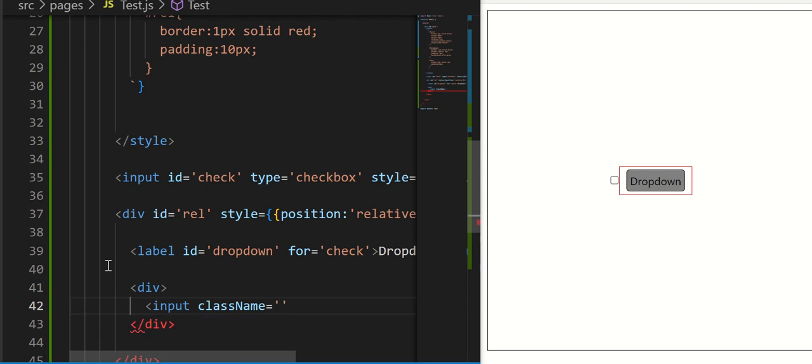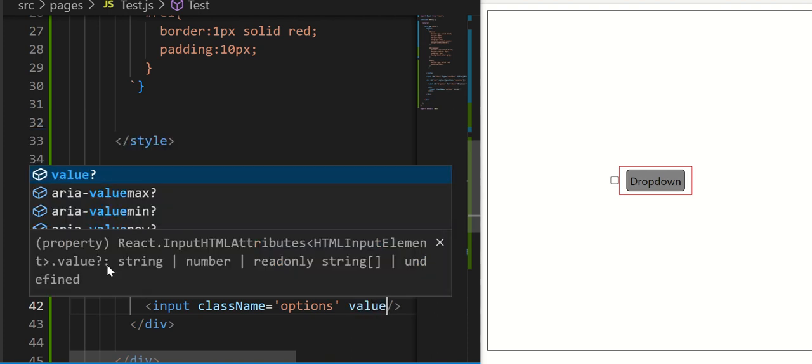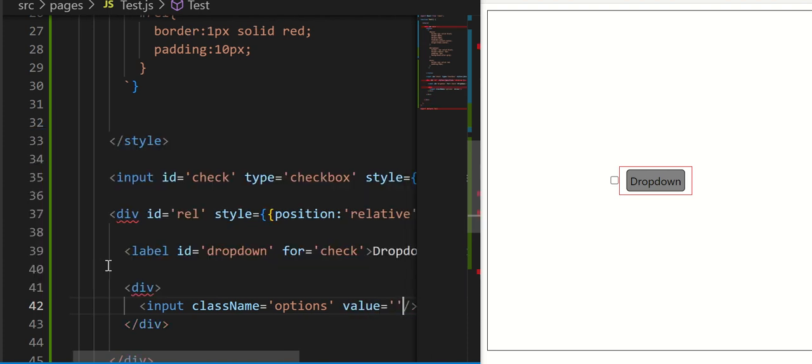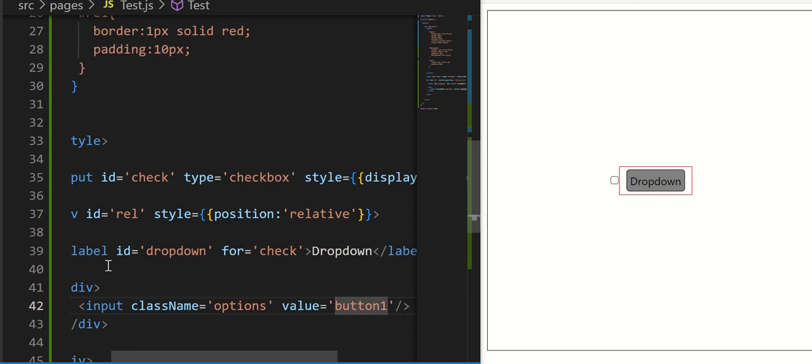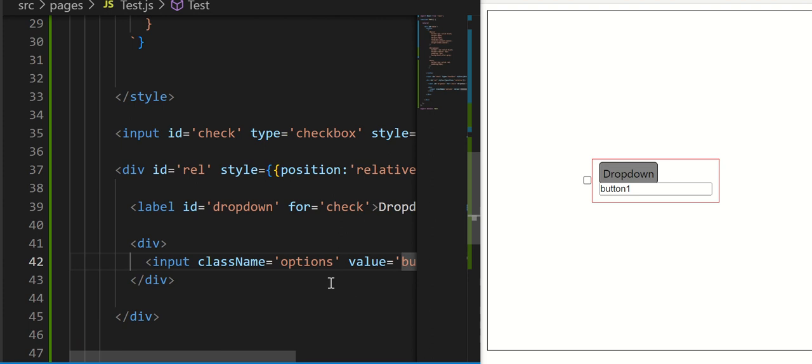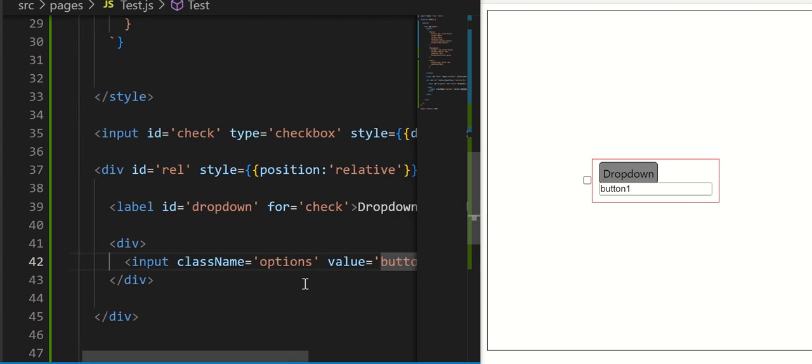Let's give it a class name of options. And let's end this input, value, and let's say the value is button one. Let's see if it works. There we go. It's quite large.